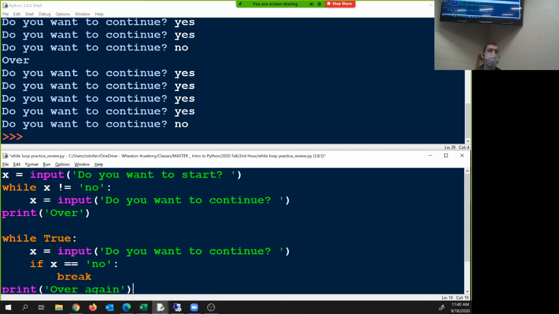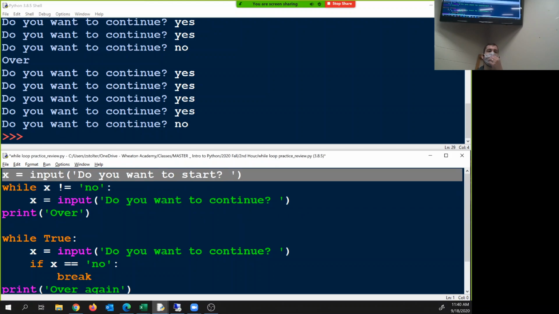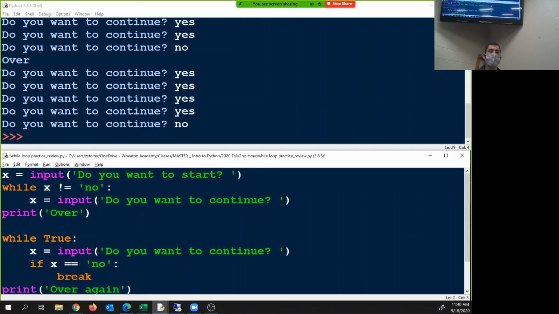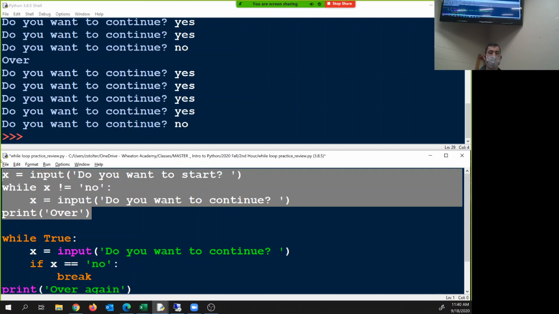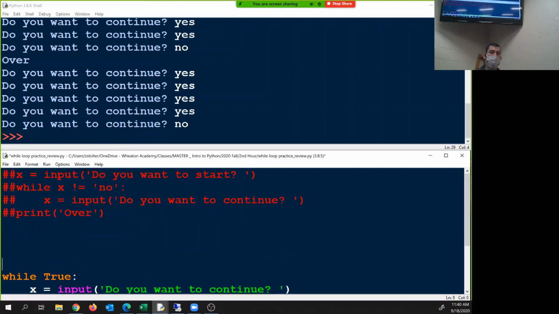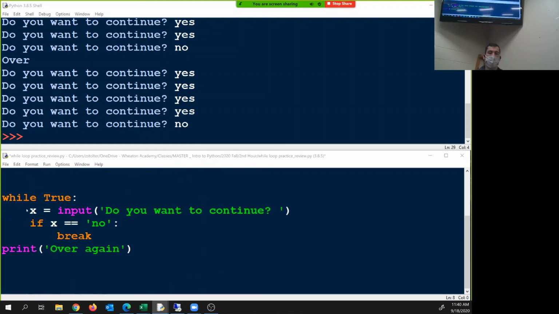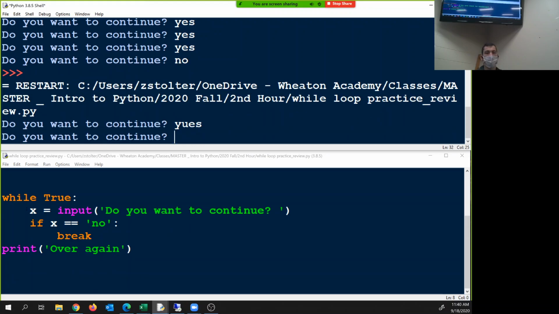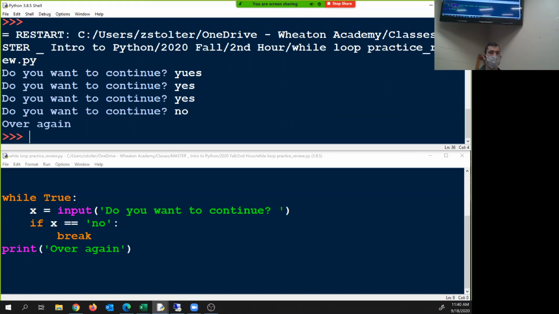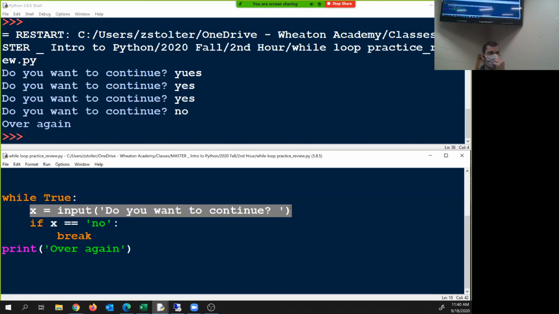Now the difference between these two is that here I needed x to be defined before I put it in the loop. If I use while true, I can have x defined inside of the loop. So notice I have just while true, and I don't have to define x until I'm inside of the loop.